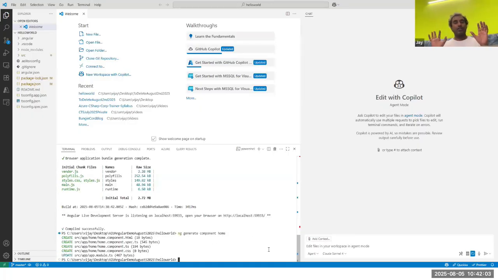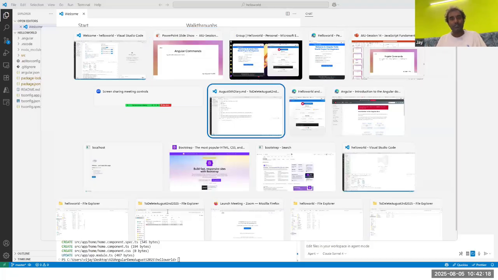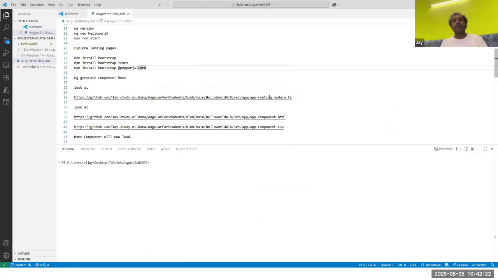So no errors so far. Okay, I'm very happy. So when I did that, you see that it created one, two, three, four files and updated something called the app.module.ts, which is perfectly fine. So what is the next thing I have to do? I'm going to just look at my notes here. It says I have to update what is called a routing module. I even have a link here. So let's give it a try.